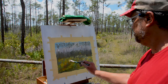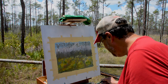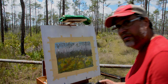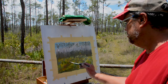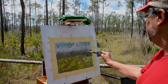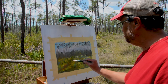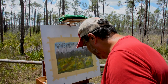So I'm trying to focus on creating more saturation and brightness here in the front, so I can create depth. So look at this, those three there, I haven't done the highlight. As soon as I put anything like that, the highlight is gonna pop immediately. But now you have to be sure that that highlight is colder than the front. So I'm gonna add a little bit of blue.